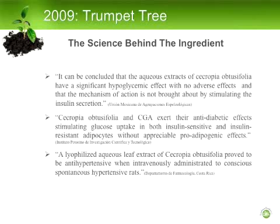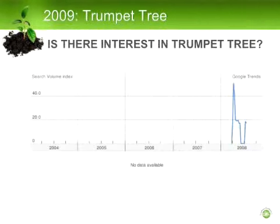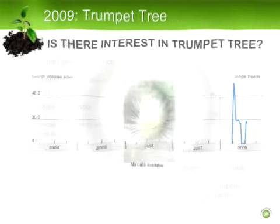As you can see, there is promise for this ingredient, and as you will see in a moment, interest as well. Let's take a look at the Google Trends report. As the graph demonstrates, interest in this ingredient has soared, then plummeted, then is up again. The fact that interest is just beginning now is a clear sign for all you innovators out there to begin formulating with trumpet tree. Our next ingredient does not come from South America and will demonstrate our commitment to bringing you ingredients.